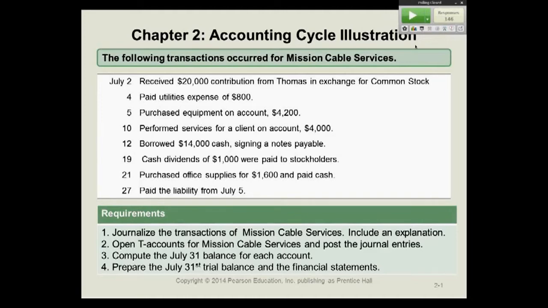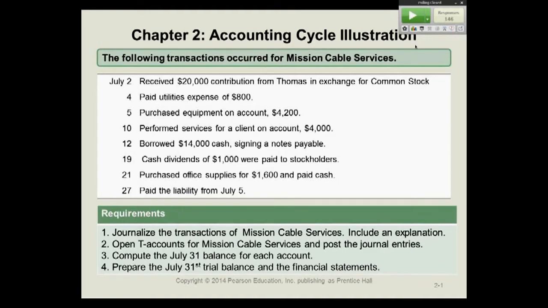I want to know how you would handle purchasing. Okay. The answer that was given is that you would debit the equipment account and you would credit accounts payable, and that is correct. So what you would have, if you check the doc cam again, is a debit to equipment and a credit to accounts payable.